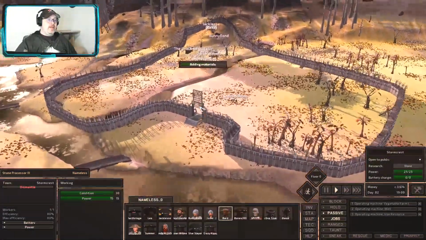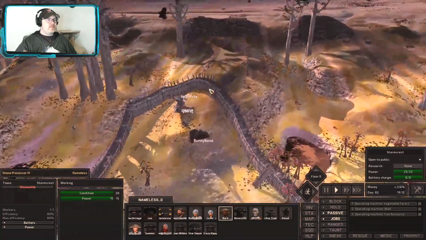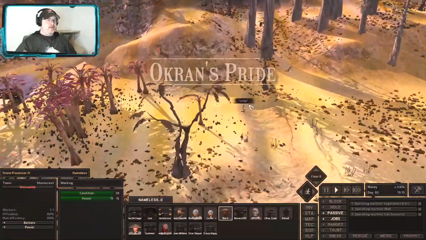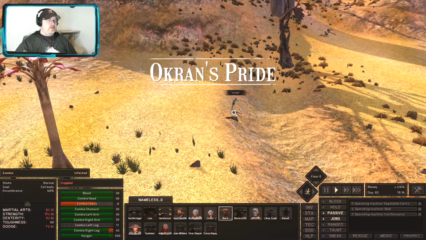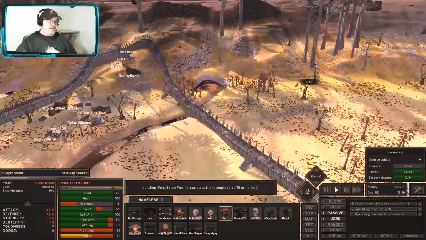Blah blah of Kenshi. Now, a warning: my throat's a little bit rough today, and I've been coughing a little bit, so we'll see if that means anything. And that starving bandit is now food.